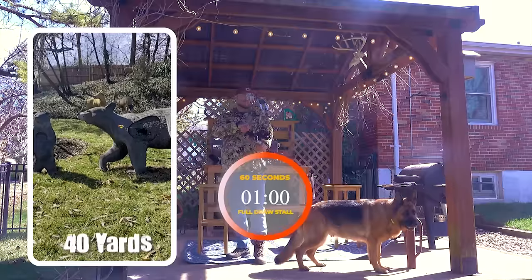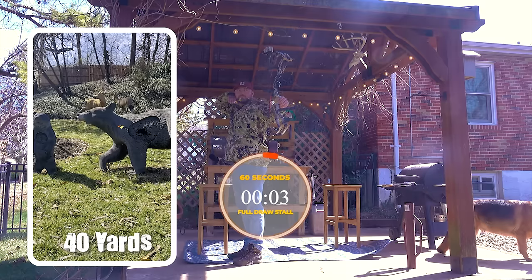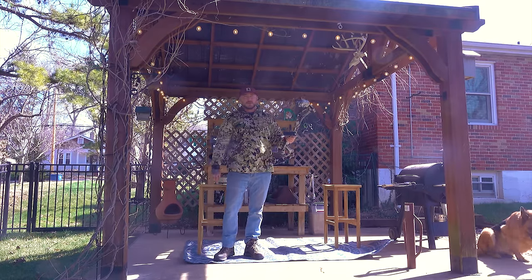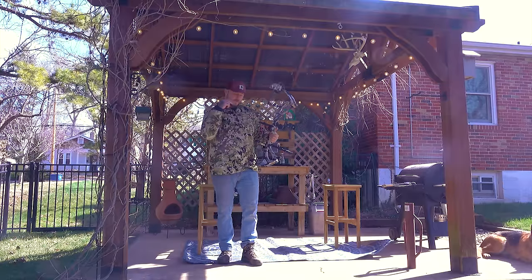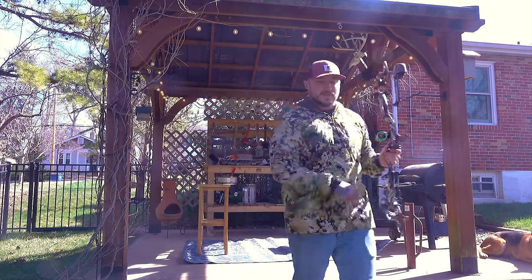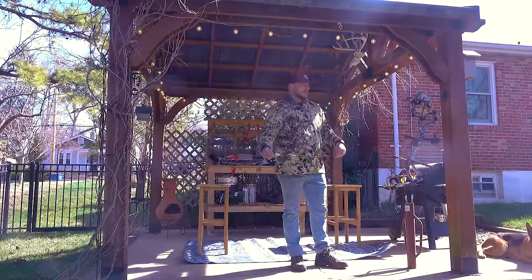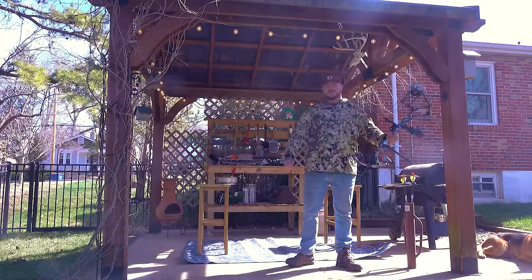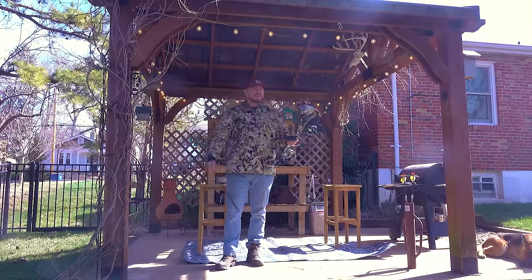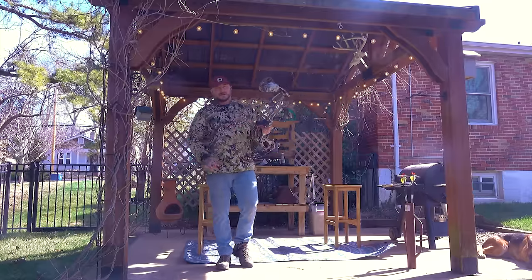We'll go our full draw stall — 60 seconds on a little black bear. The only thing I'll say is that the draw being a little short made my arm bent in a slightly uncomfortable position to hold, but I didn't feel one bit of rollover in the cams. I mean, I could have held it for another 30 seconds easy. From fetching the arrows, I think I've made up my mind. I just added the Alpha X, and I've had my V3X set up and the Expedition X-Lite 31. I think I might have to add this one to my personal setup — dial it in, pick out my arrow, get it all set up.